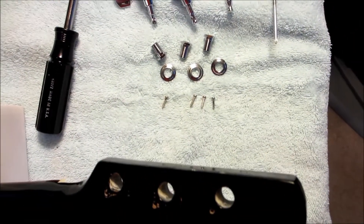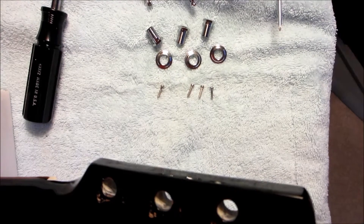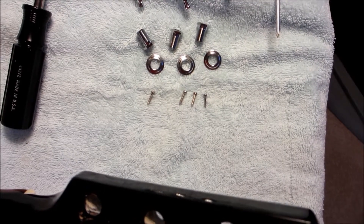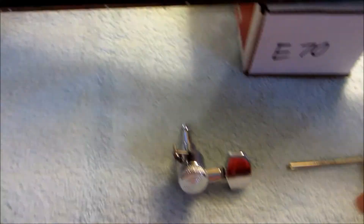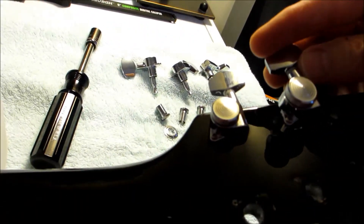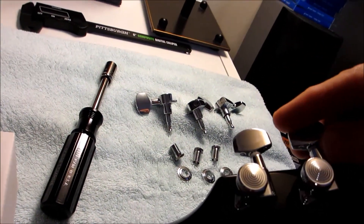You can see the screw on the far right — that's the one that came with the locking tuners and it looks like it's just a slightly smaller diameter than the original screw, so I'm going to go ahead and reuse the original screws and the original washers. One thing I like to do is go ahead and put the screw into the new tuner first, so that when you place it into the guitar it just lines up and you don't struggle trying to poke a tiny screw into the hole.